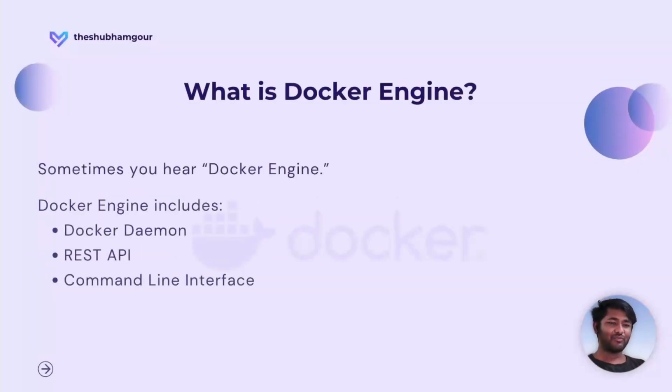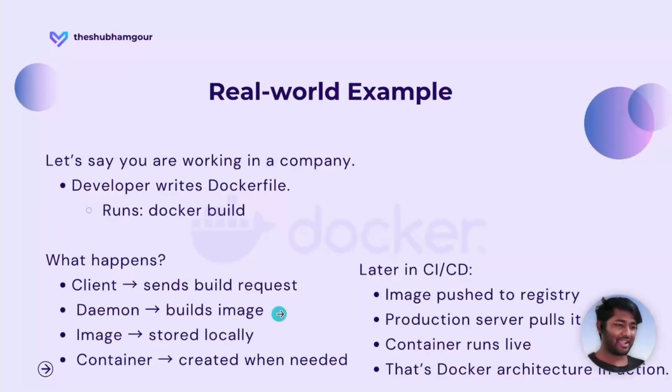Okay, now let's move forward and understand what is Docker Engine. Sometimes you might have heard the term Docker Engine, but what does it include? It includes the Docker daemon, which we just saw. It includes the REST API, and it includes the command line interface, right? So these are the terminologies that we have learned so far.